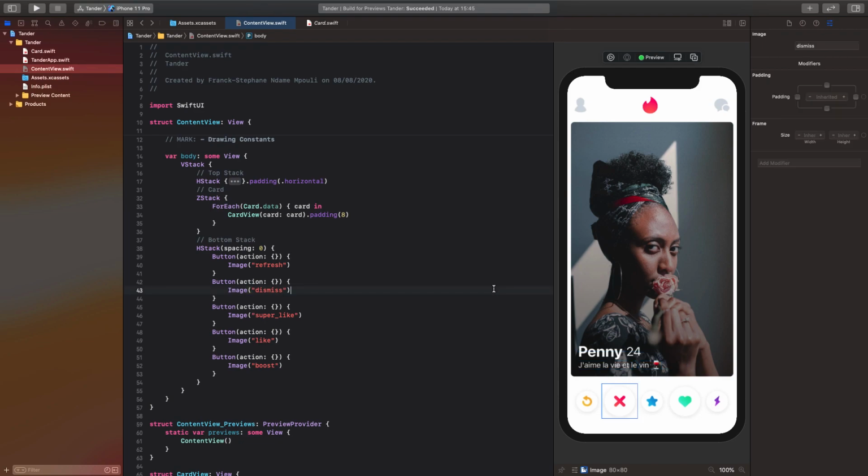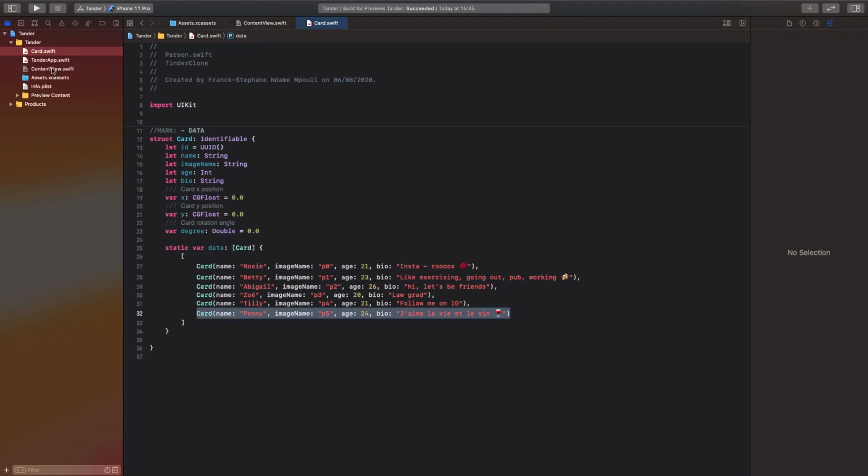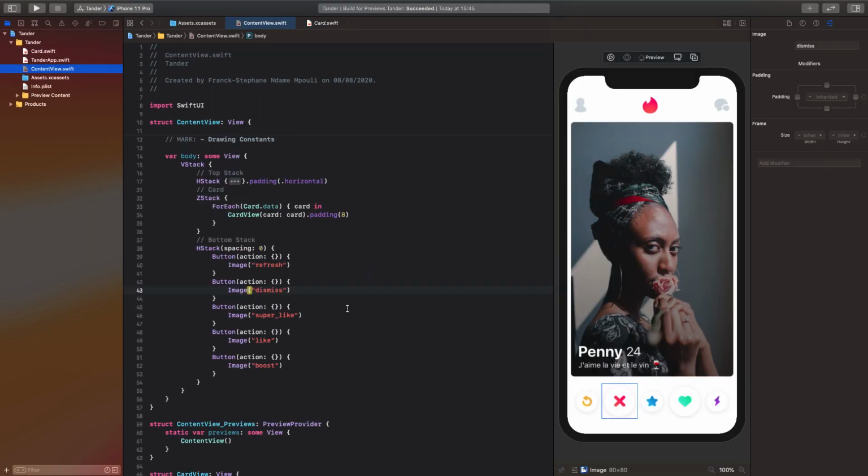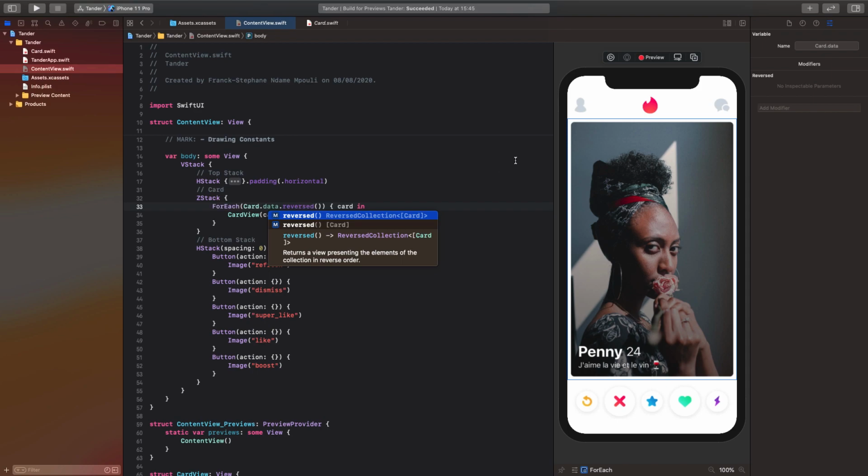Now there is one more thing that you might have realized: because in the ZStack the cards are stacked on top of each other, you first add this, then you put this on top, and this on top, and so on. So if you really want to maintain the order, all you have to do is just say reverse, just reverse everything. I think it's probably reversed. There you go. It's better.